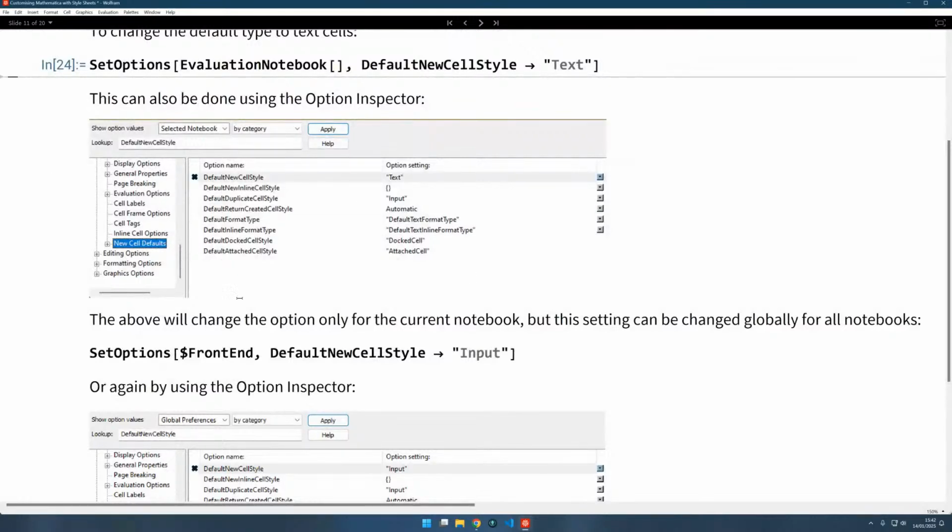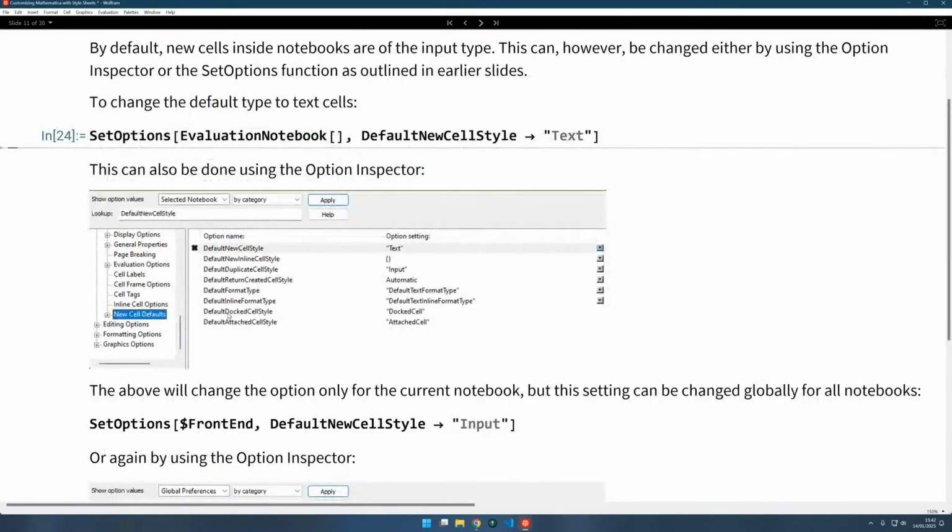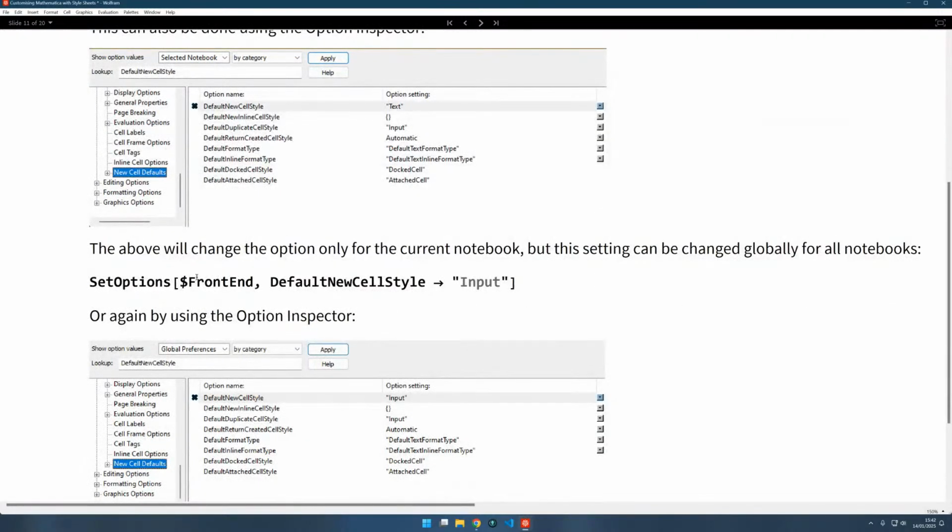And I can also do this through the option inspector. So Control-Shift-O, I can go to the lookup and find default new cell style for the selected notebook, or for global options as well, if I want to change the options for my Mathematica installation as a whole. The way it stores these global options is in this object called $FrontEnd.